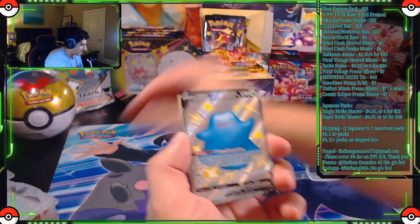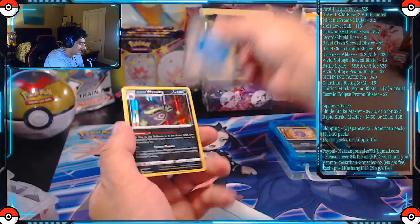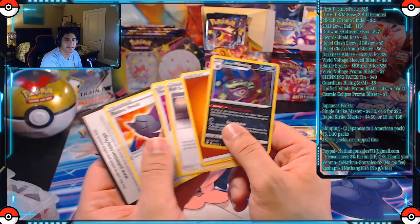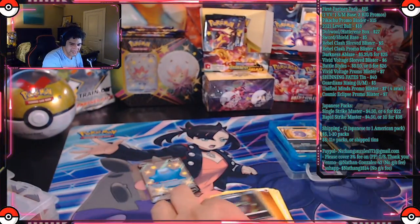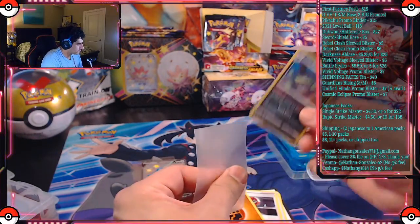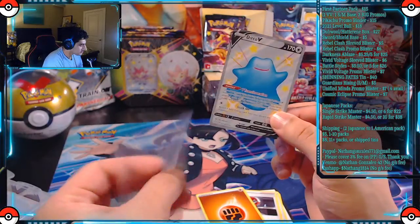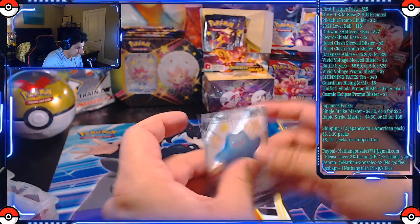So we'll find out. Let me get this plastic case right there for you. And on to the next. And after Ditto is a Weezing. So yeah, it wasn't a hit, but it was a holo. So nice, not bad. The Weezing. Awesome. Look at that. That's fun. Fun stuff. So let me get these in a sleeve for you. Put you there. And the little Ditto goes in here, nice and safely. And boom, goes the dynamite.